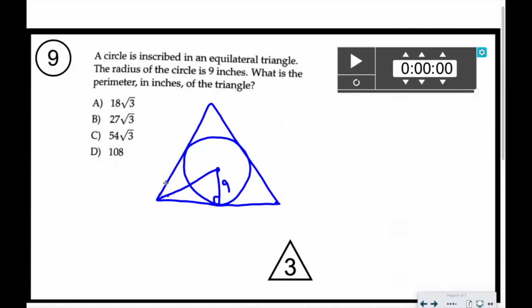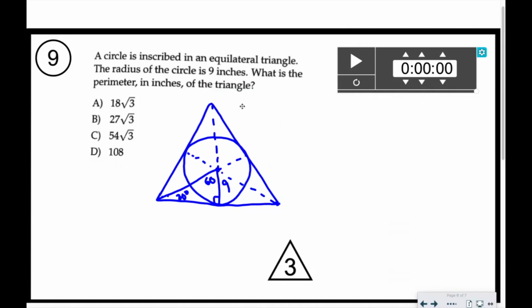Okay. So now I know this angle was 60, so this is 30. Why it bisects it? We could dive deeper, but you've got to just trust me because we're trying to run through an SAT problem. But it does, in fact, bisect it. If you really want to look at it, you could just draw a bunch of these. And up here, notice that I've split the circle into 1, 2, 3, 4, 5, 6, and 360 divided by 6 makes that 60. So that's another way to see that.